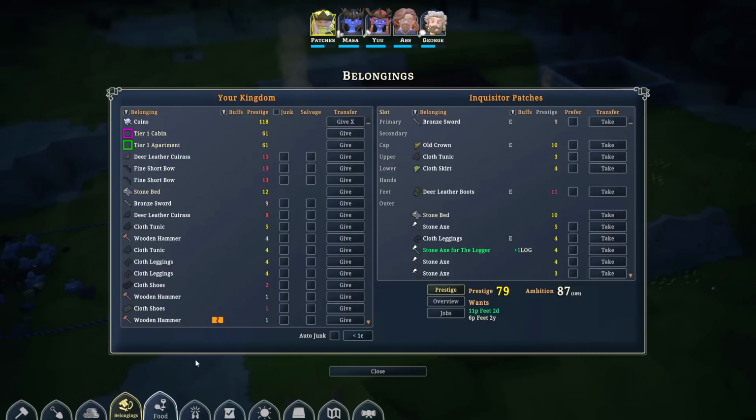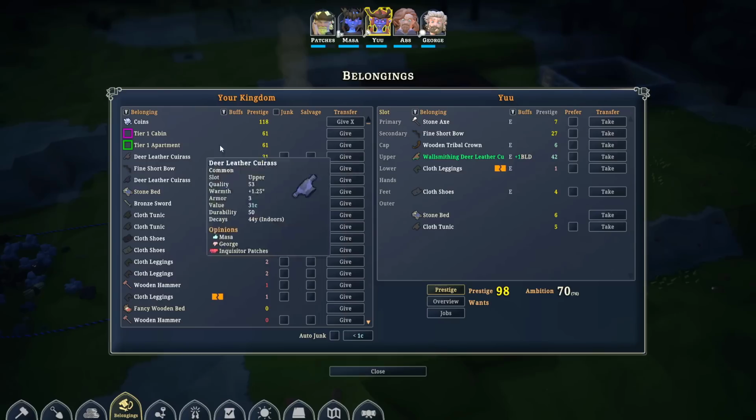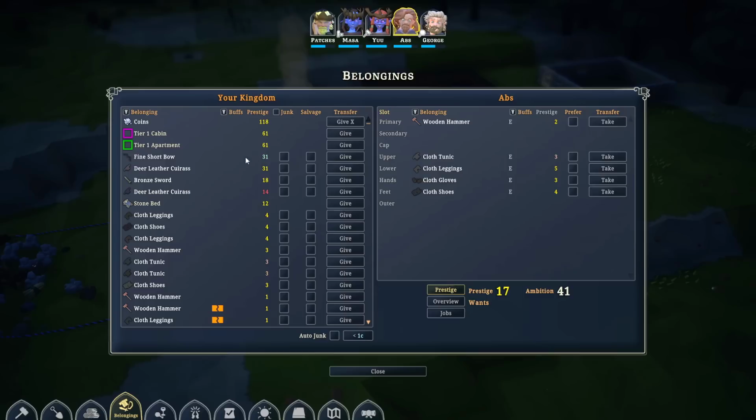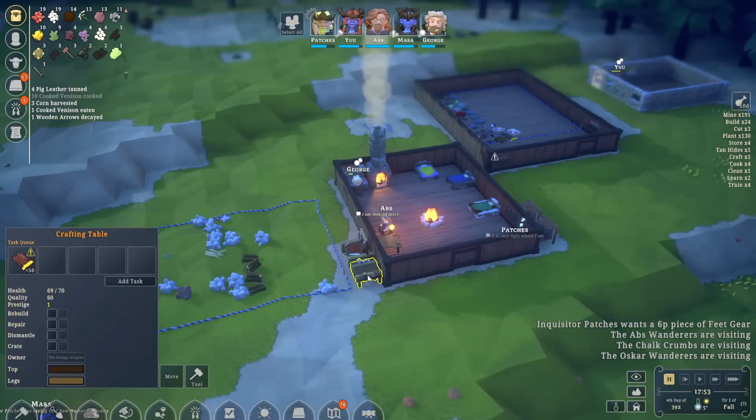We did get those bows crafted, so I need to gift those to everybody. Let's give the bows. I think it was you that was okay with going out and hunting. So we will go ahead and give that to her. We have a deer leather cuirass that will also raise up someone's defense. So we'll probably give that to Abs over here. I don't know. It says Abs likes short bows, so we'll go ahead and give Abs a short bow. We're probably going to need to queue up more arrows, though.